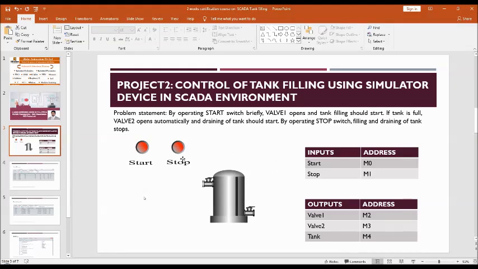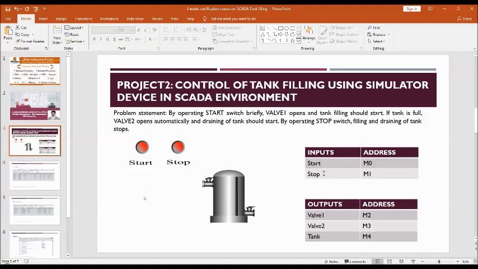If you press the stop button, then filling stops. Filling or draining stops at that particular point. I can even make it 0 also. So in this simulation, I understood that it is more acceptable that if you press stop, then the process of filling or draining should stop. That is the required output in this project.